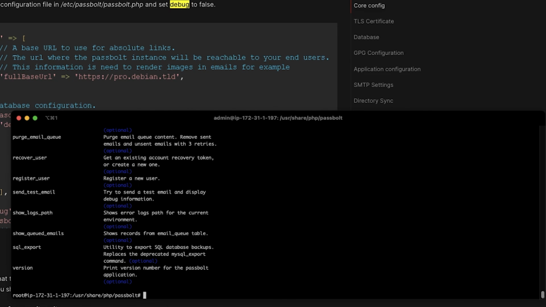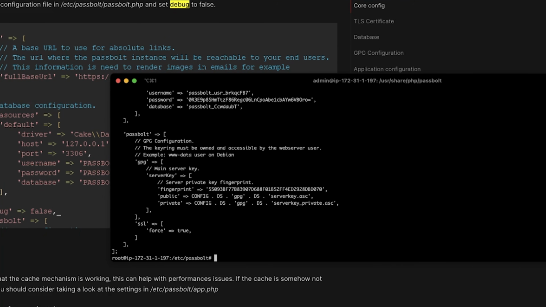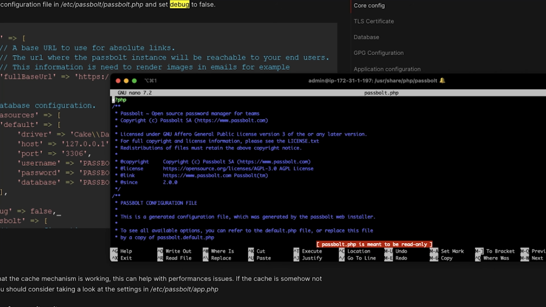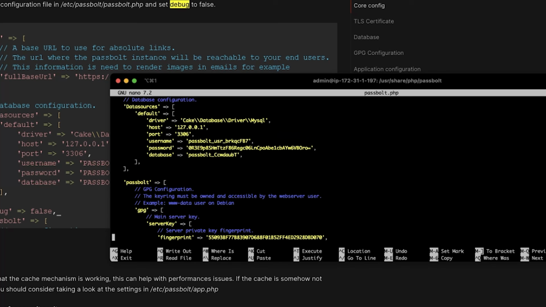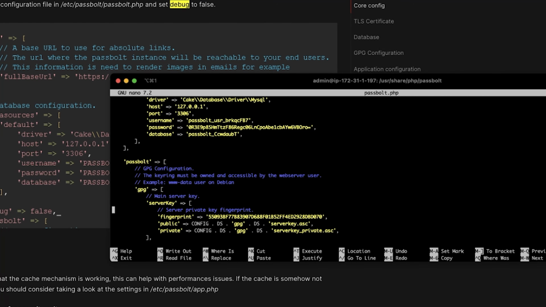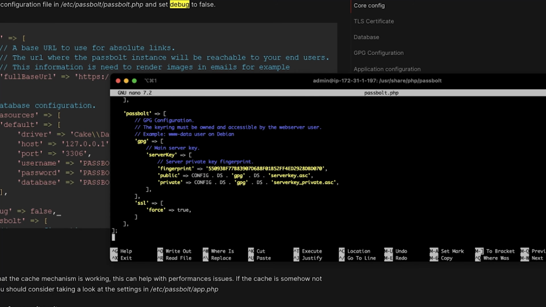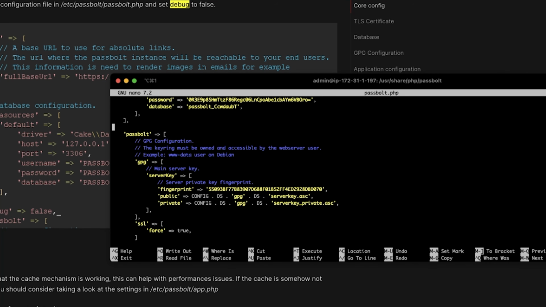Let's go into etc passbolt. So let's just do nano passbolt php, and I'm going to update this right here, right before this GPG configuration.